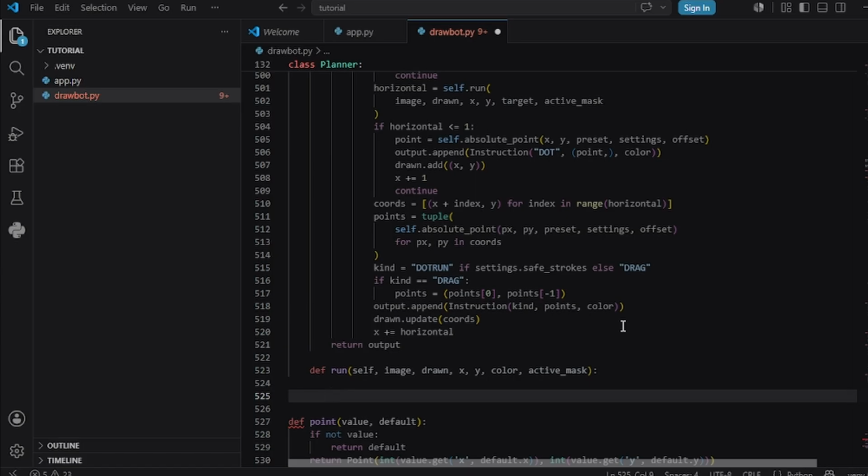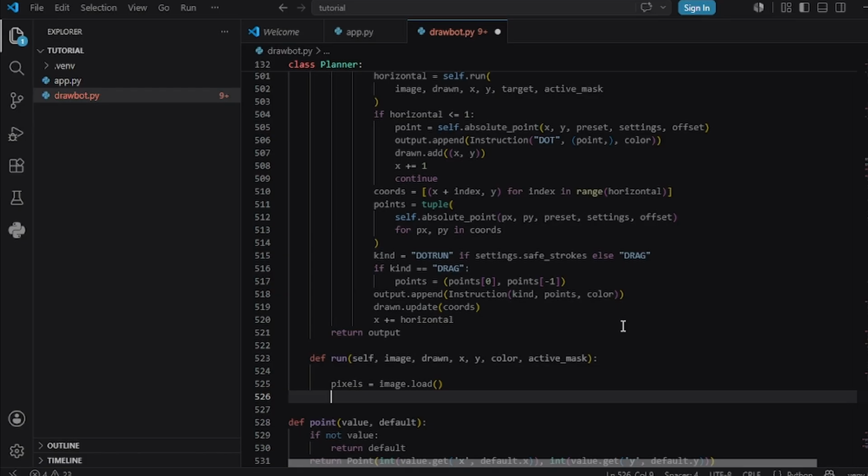Since for this one we don't have a rectangle, instead we have a mask, we always have this mask thing going on. So pixels equals image.load, and then we can have mask_pixels equal active_mask.load.